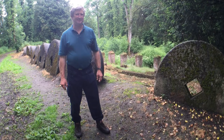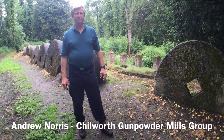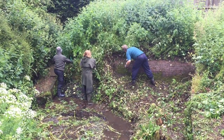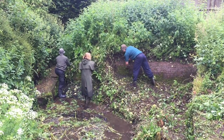Just explain what's going on here today and then tell us about the gunpowder mills. Essentially what we're doing here today is we've been helping Guildford Borough Council, who own the site. It's a scheduled monument site, so it's of great importance historically, and we've been helping removing damaging vegetation from the archaeological remains, and also so the public are better able to see and understand the site for what it is.